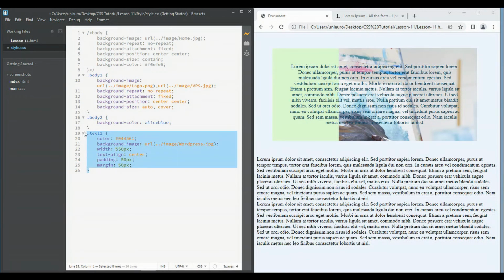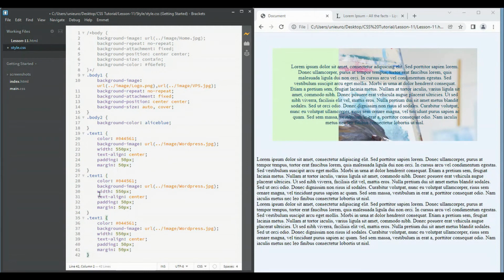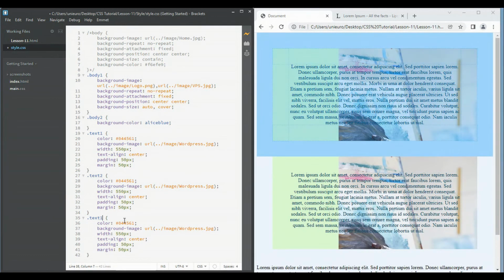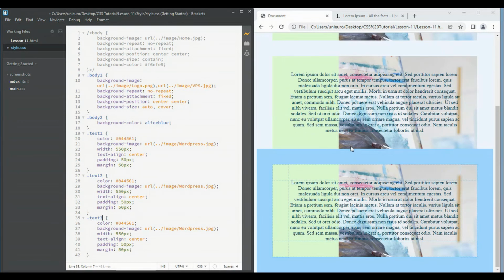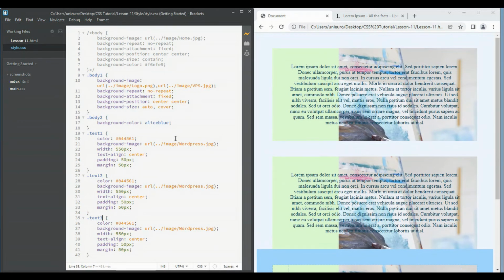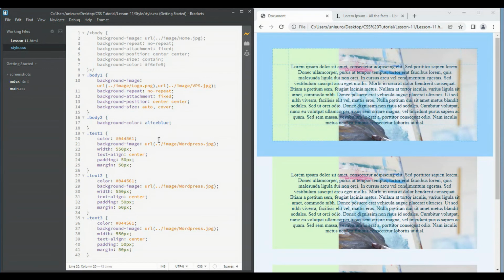Now I want to copy this. We have 3 of this. I want to add border for this.